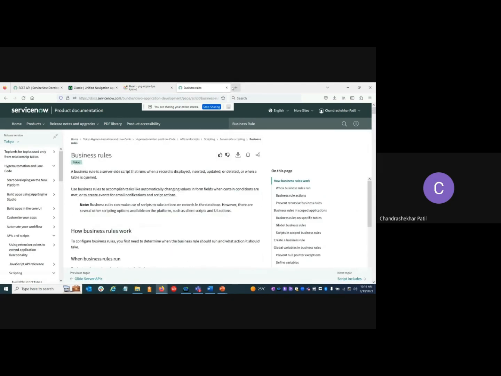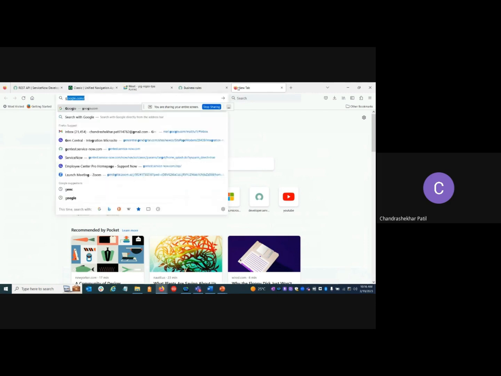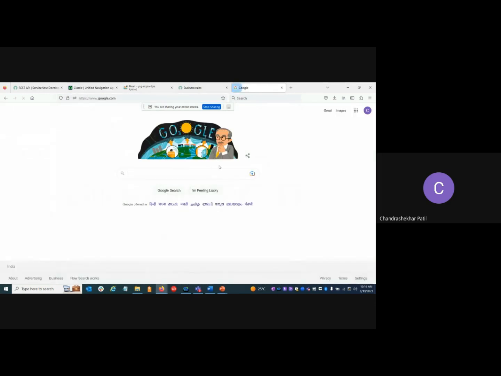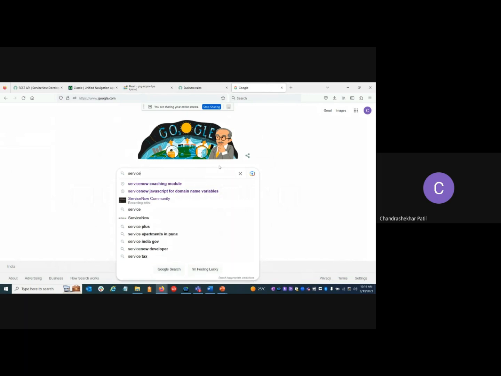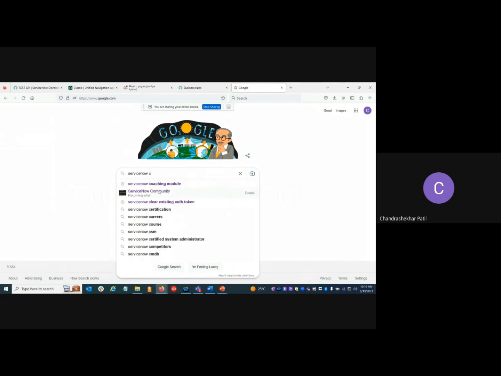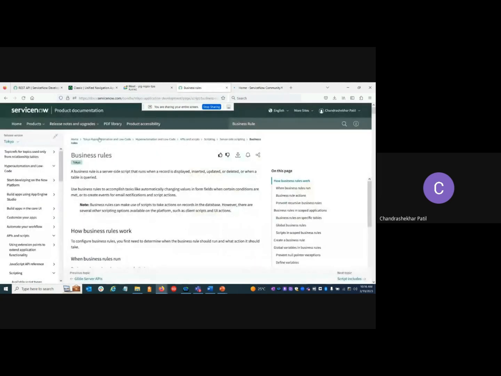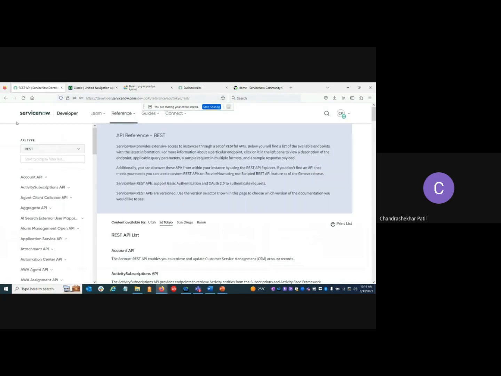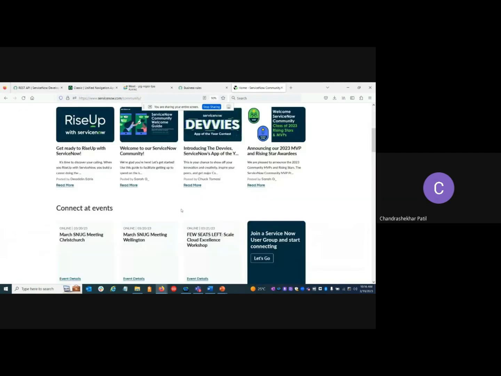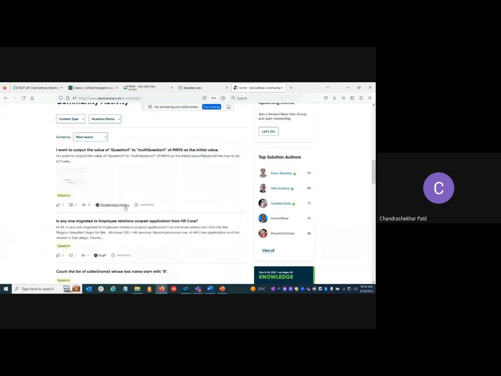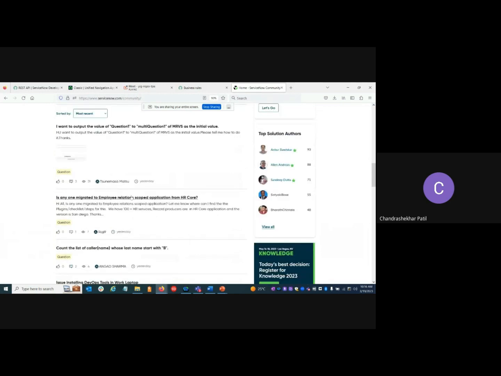And the third important site is the ServiceNow community. You can go to this ServiceNow community, and if you have a specific question that you weren't able to find the answer to in either the ServiceNow docs or developer.servicenow.com, you can go here and add your query or question.